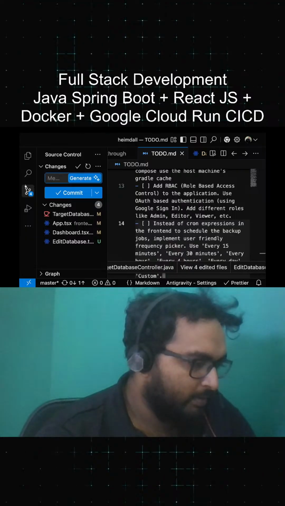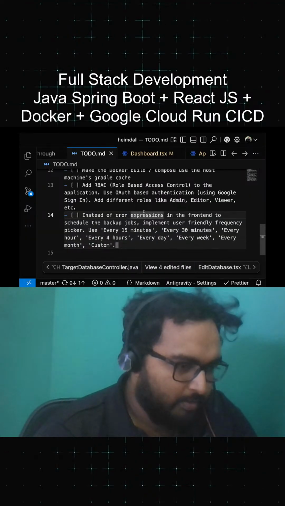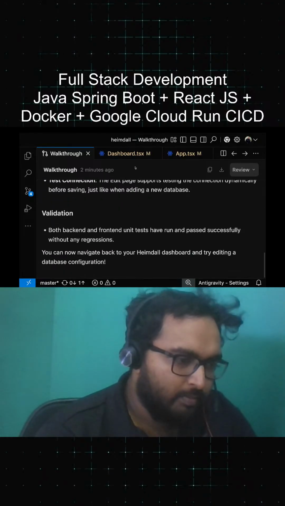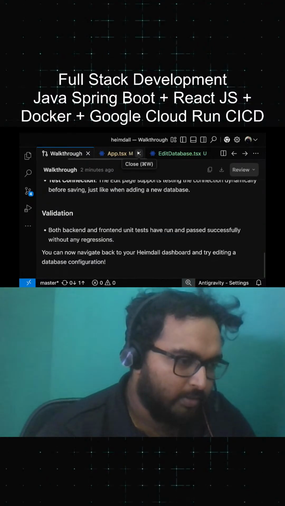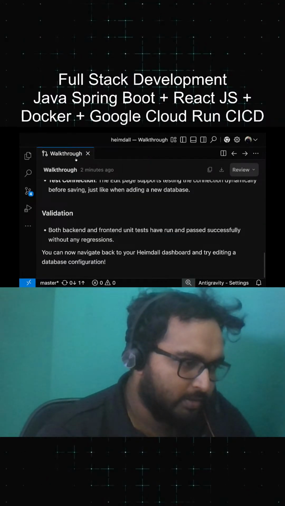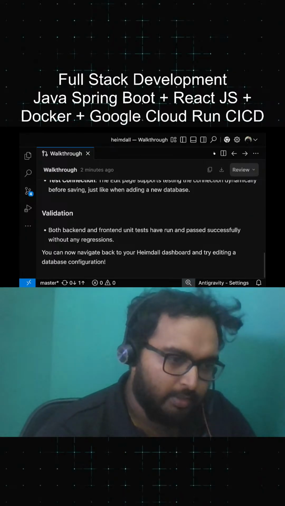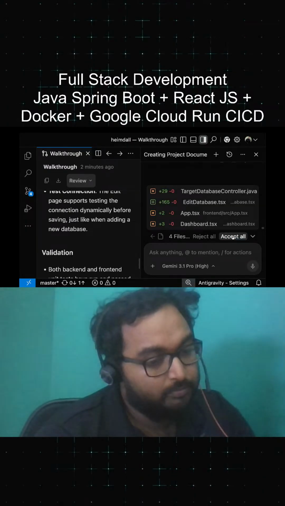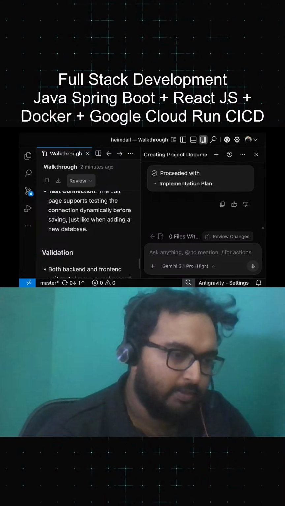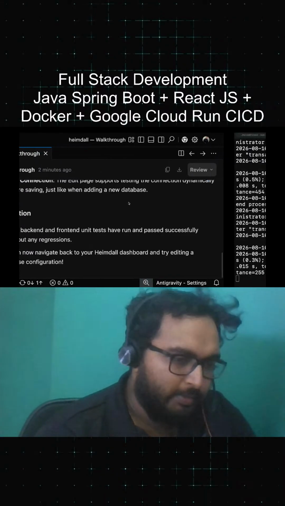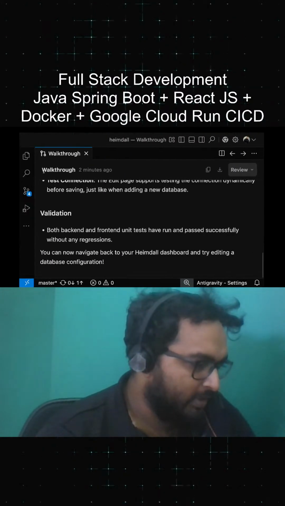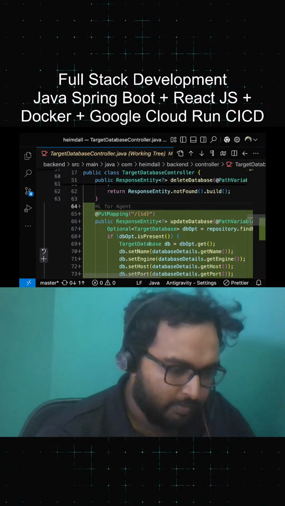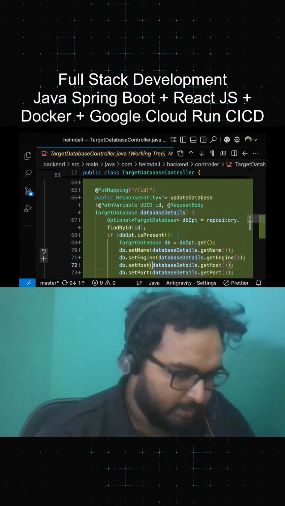Okay. Now let's test our application. I'll close these. I'll close everything else, close others, and I will accept the changes that anti-gravity suggested. Let me quickly test. Oh no, first let me see if the code is correct, then I'll test it. I'm only worried about the Java code.